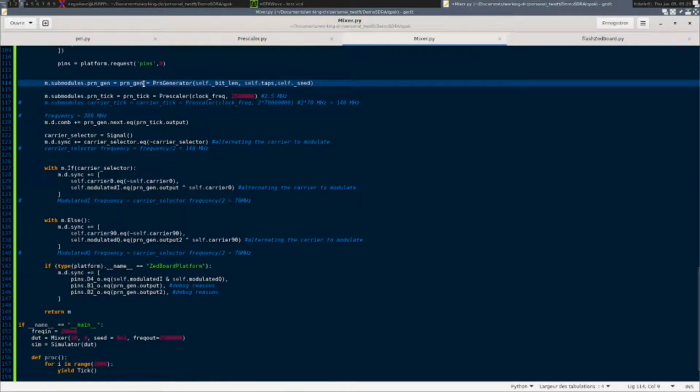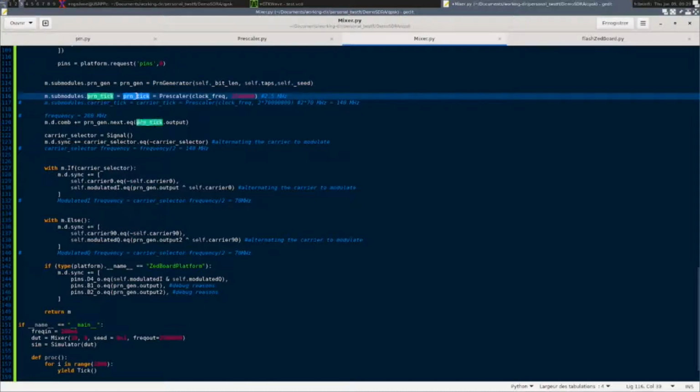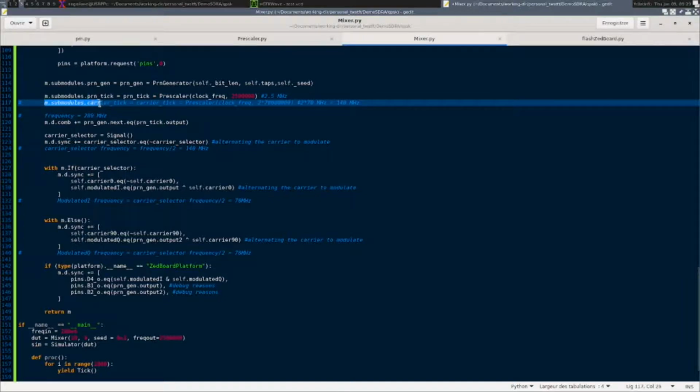So here, just as usual, we use our PRN Generator, which this time is outputting not one value but two. We need a PRN tick, which will be used just as before, with a frequency of 2.5 MHz. And now you see that instead of having a carrier tick, which is equal to a prescaler with twice the frequency we wish to use for a carrier, we are going to use another system.